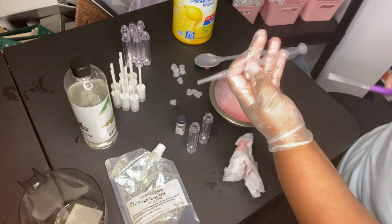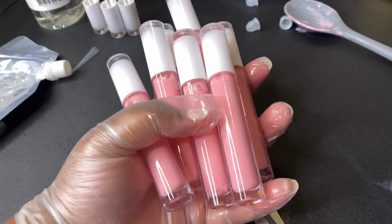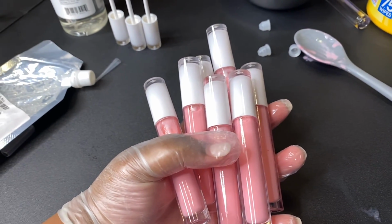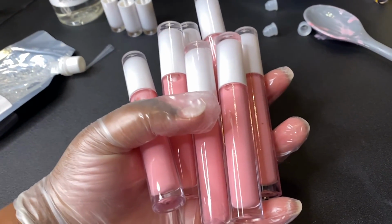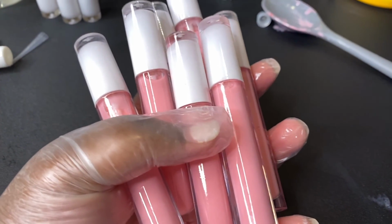But for some reason, my camera cut off midway and I didn't notice it until I was almost done filling my tubes. I'm not sure what happened, but this is what I got, the final result. If you want to really know how to fill the tubes itself, go back to my clear gloss video or my nude gloss and you will see it in that video. I'm so sorry for the inconvenience. My camera cut off and I didn't realize it, but this is the final result.